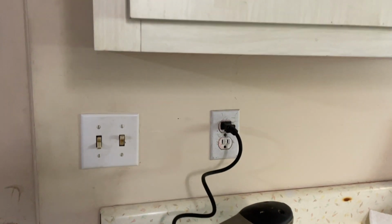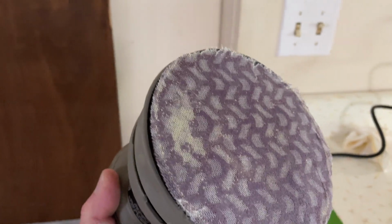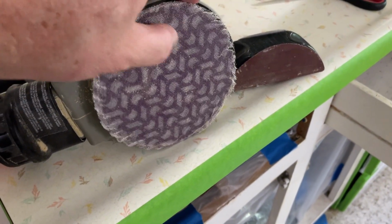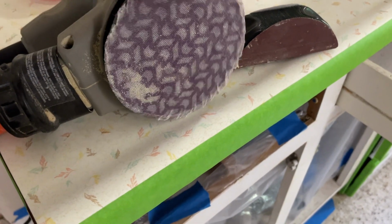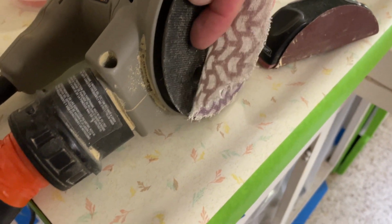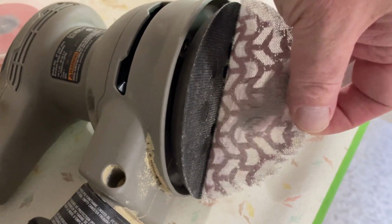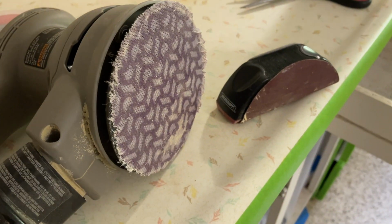And on the palm sander, this is pretty cool. I found this Cubitron sandpaper from 3M. I got it at Taylor Toolworks, but this is available pretty much anywhere. You can see it uses a special, I want to say silicate crystal, little cubes. So it's super tough, and it's bonded to this mesh. On my palm sander, or random orbit sander, you've got the vacuum holes that go to the exhaust. Normally with sandpaper, those are covered up. But with this Cubitron sandpaper, because it's on a mesh backing, you can see through it. Almost all the sanding dust gets sucked through this and then out through your vacuum system.